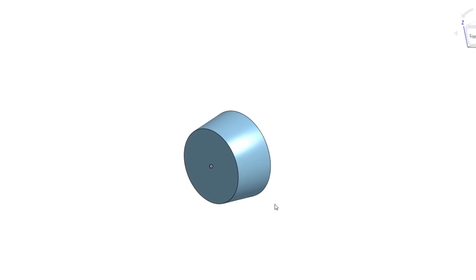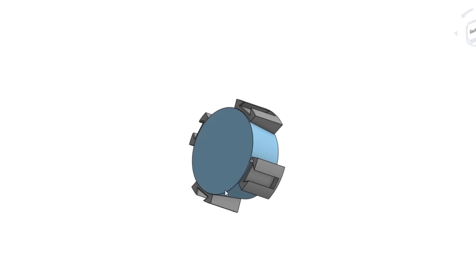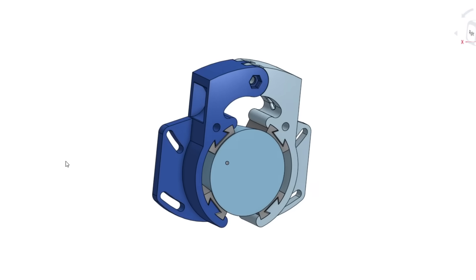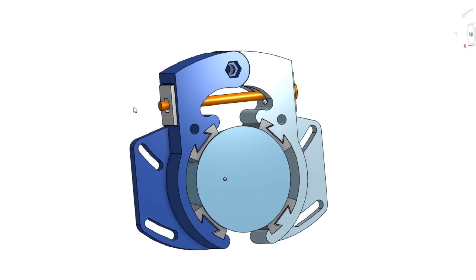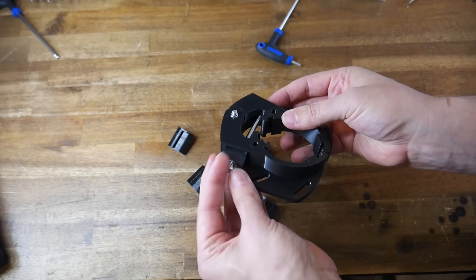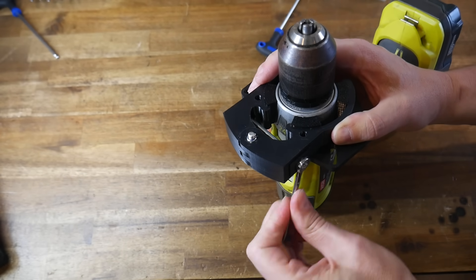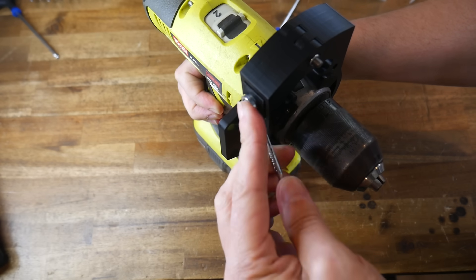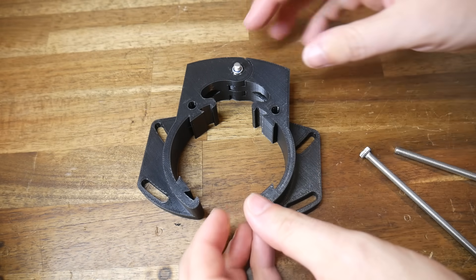So here's where I ended up with version 1. I started by measuring and modelling the clutch part of the drill, then created these identical jaws to be printed in TPU. I figured the exact angle and size could be changed to suit different drills. We then have two halves that these dovetail into, and floating inside there we have a nut trap and a knob trap, where a bolt comes through the middle and pulls the two halves together. I printed and assembled all the pieces, pretty eager to see if it would clamp the drill effectively. The answer was yes — it could get the job done, but it needed to be really tight because the clutch is tapered and naturally wants to fall away. If you really crank it down, the gripping strength is sufficient. That's as far as I got with version 1, because I changed my mind on part of the design.